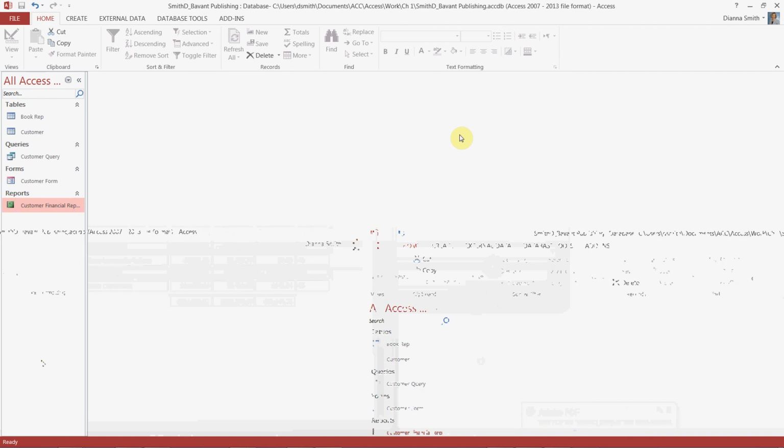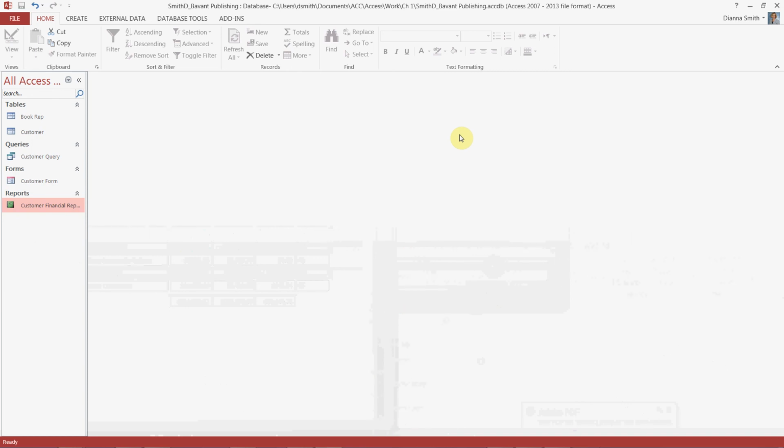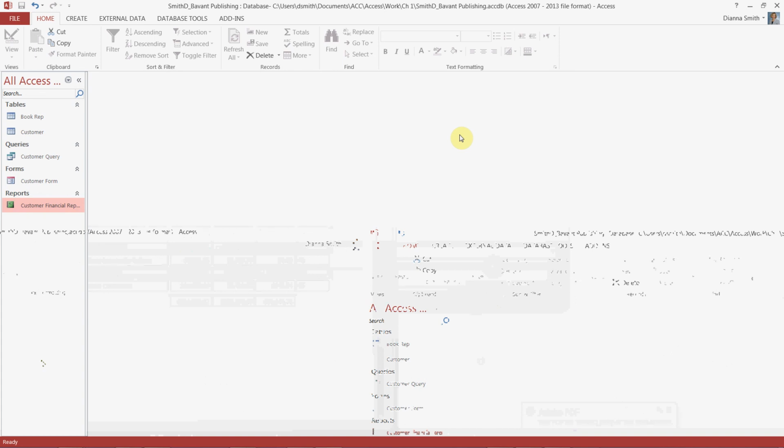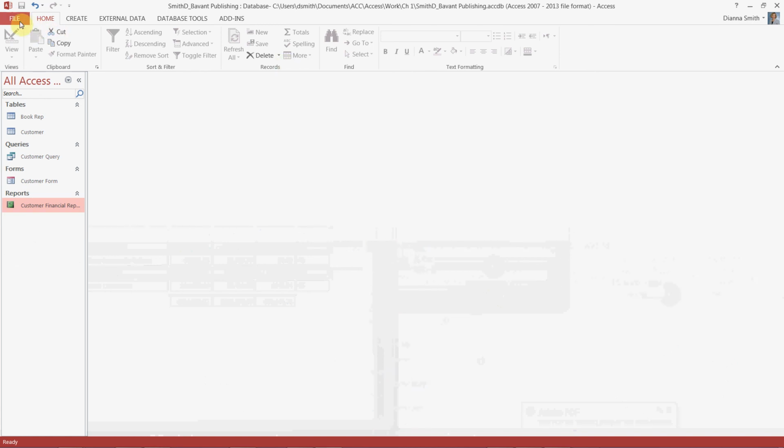Alright, now before you close I want to tell you about something else. On page 57, compact and repair. That is really good about taking all the extra stuff that you don't see, that Access doesn't need, and it helps you clean up and make the database smaller. So I want us to go through that because it's really smart, and it's also great if for some crazy reason your database goes nuts and it's not working. It is a good way to fix it, hopefully. At least something you can do.